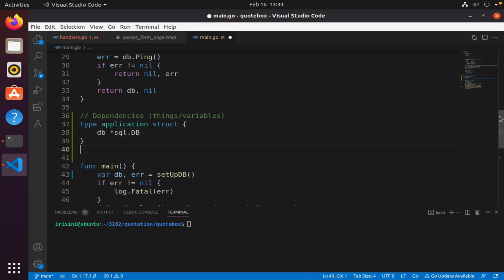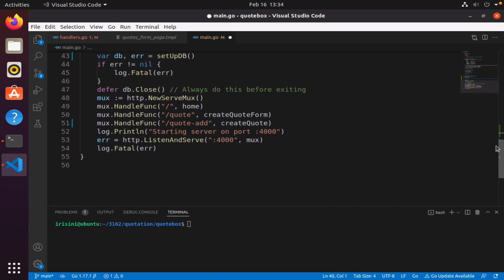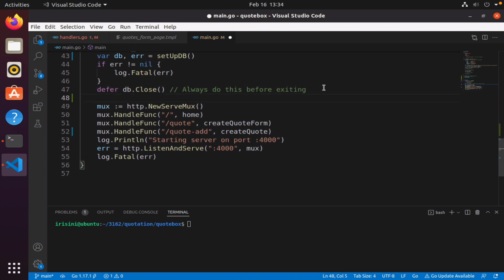So I have this type. I will come down here and put it after the close. I will have to create a new instance of my application type. So I'll say app, application.